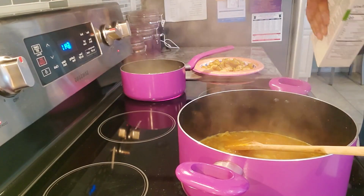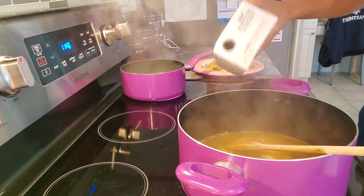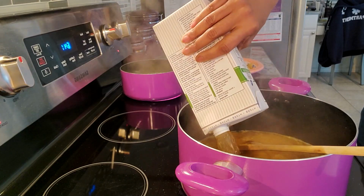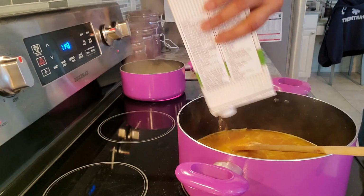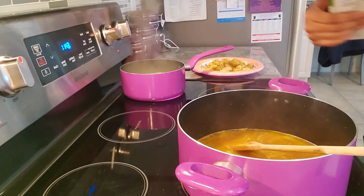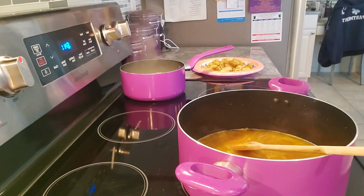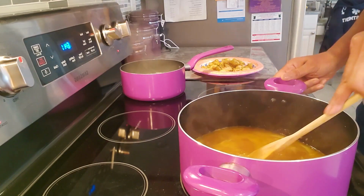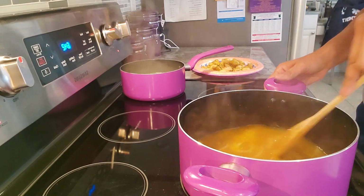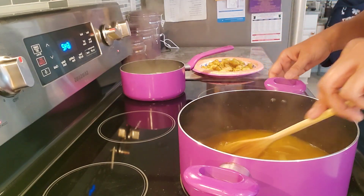I'll be right back. Okay, everyone, I'm going to go ahead and add the entire container of the chicken broth, because my secret to my recipe is, this is the hardest part, this has to cook a good 30-45 minutes. I want the onions to be super soft, to where they're almost like mush. That'll also help thicken the gravy without having to add too much cornstarch. I'm going to add a little cornstarch, but without making it real floury or cornstarchy.